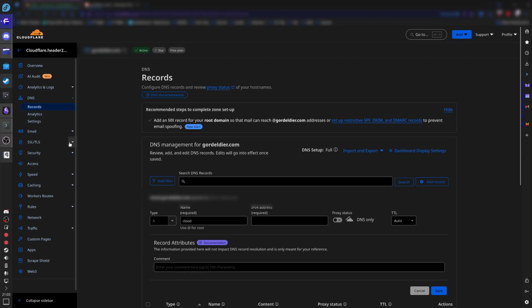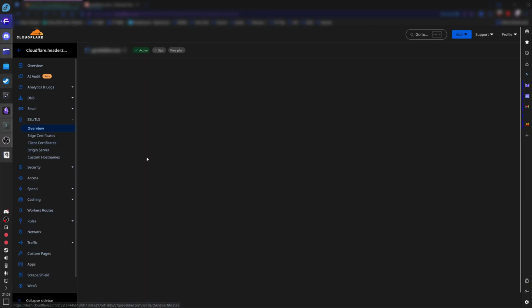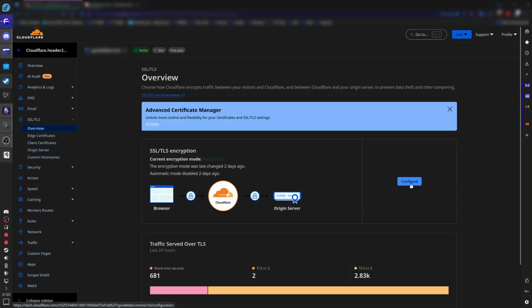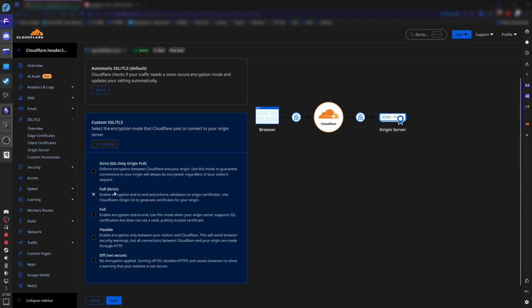If you are using Cloudflare, also go into SSL/TLS. And go into overview here, go into configure and change it to full strength. By default it is on flexible. If it's on flexible, you will not be able to connect to your Nextcloud. It will say error 522 or 422. It cannot connect. It doesn't see the server. So just make sure it is on full strength.